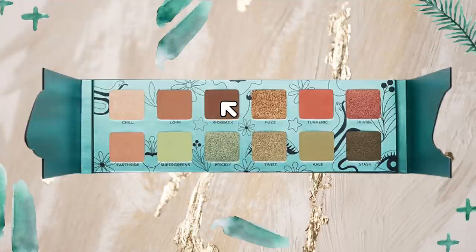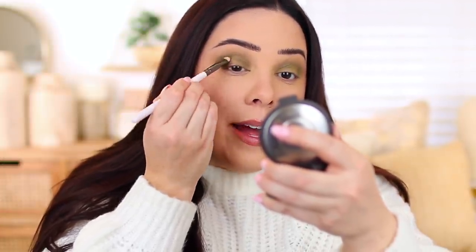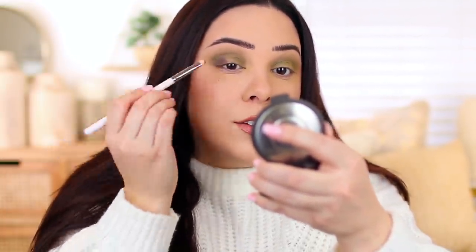Now I'm going in with this dark brown shade and packing it on the outer corner to see if that makes a difference. I think if you really layer these up you'll probably get better color payoff. This is a really soft silky shadow, so I don't know that it's going to build that well in the outer corner — it might be better to just blend it out. These matte shadows are super soft but super powdery. I don't mind powderiness because it usually means blendability, but every time I dip my brush in it just makes such a mess — like an Anastasia Beverly Hills Subculture situation.